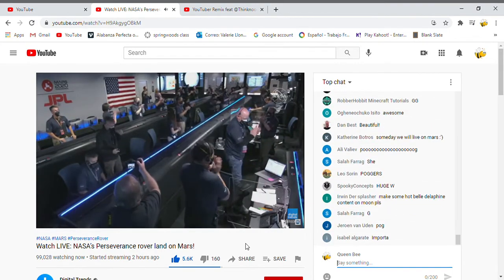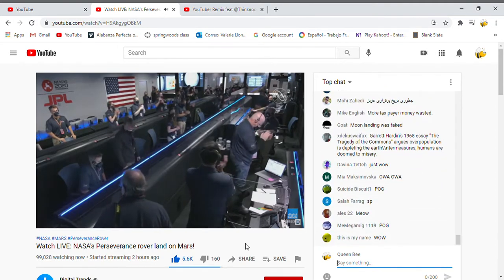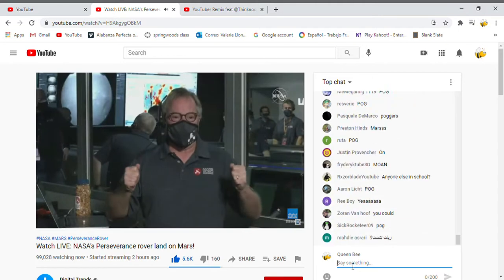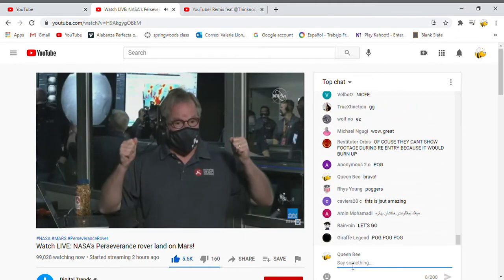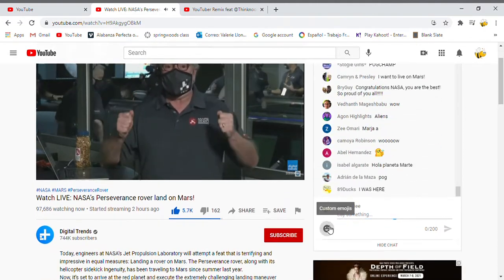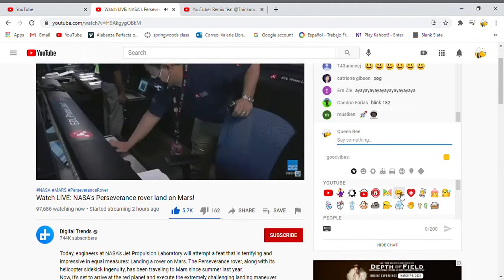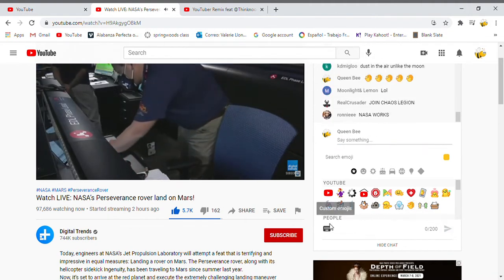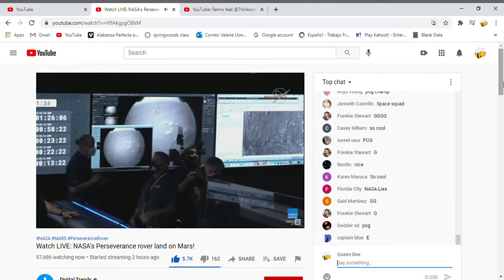The vehicle has told us where it's landed because it figured it out. This is a sign. NASA works. And when we put our arms together and our hands together and our brains together, we can succeed. This is what NASA does. This is what we can do as a country. On all of the problems we have, we need to work together to do these kinds of things and make success happen. Woo!